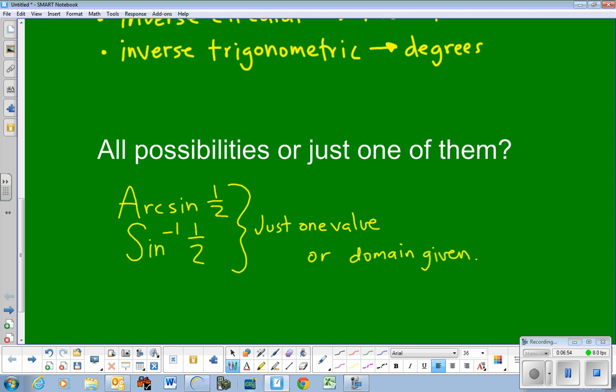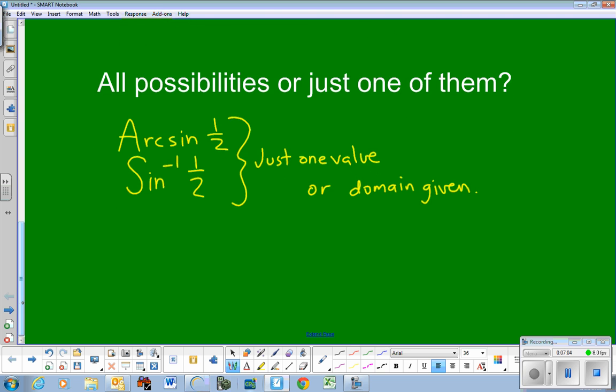So again, some way or another, and we'll see in different worksheets or different textbooks that we use, it will give you a different way to know: am I asking you for just one, or do I want all of them? This is the function version of these inverse functions. We'll talk about the graphs of them and how this connects, but for now, just the basics. Capital letter, give me the one value.